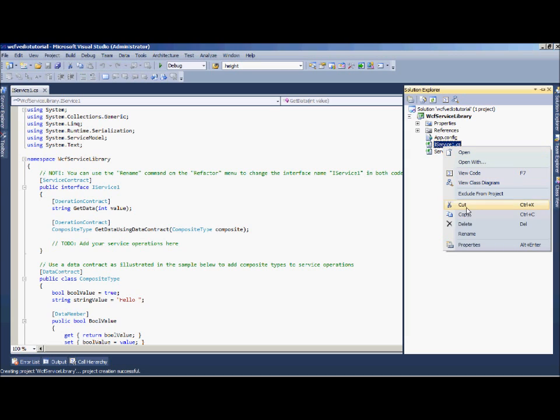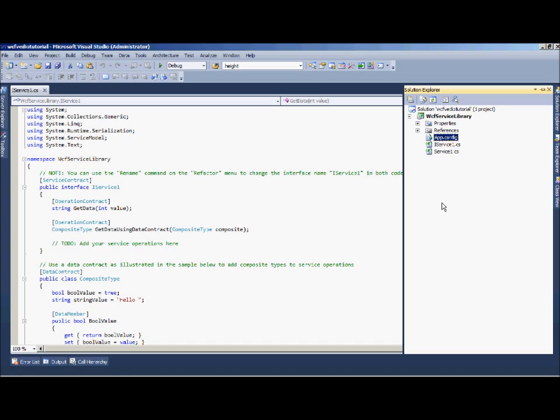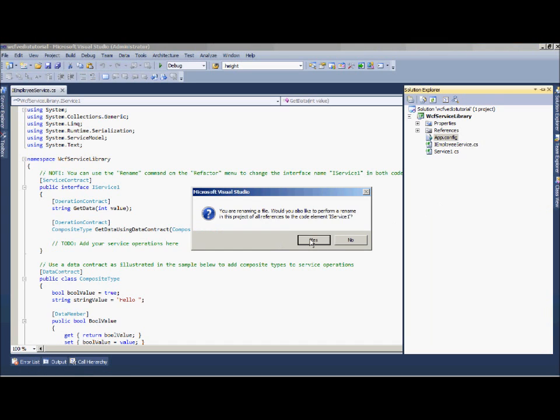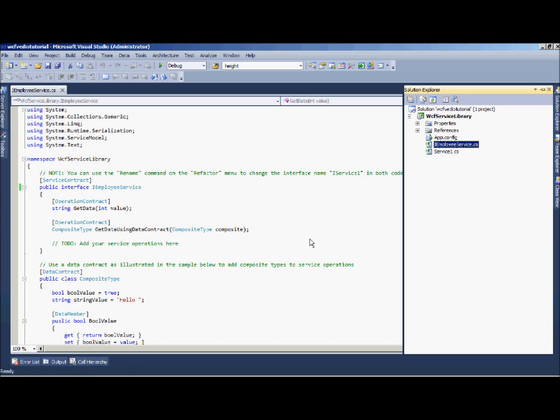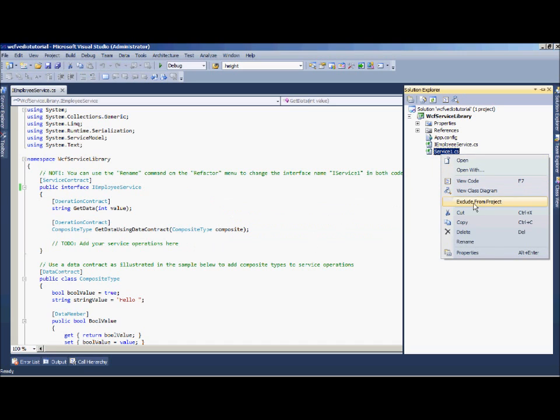The first thing I'm going to do is change these names, because I don't want them. Instead I want something like IEmployeeService.cs. It'll ask me whether all the references need to be changed. Say yes, otherwise you are going to mess up a lot of references in the web.config and other files. Then there is another class called Service1.cs.